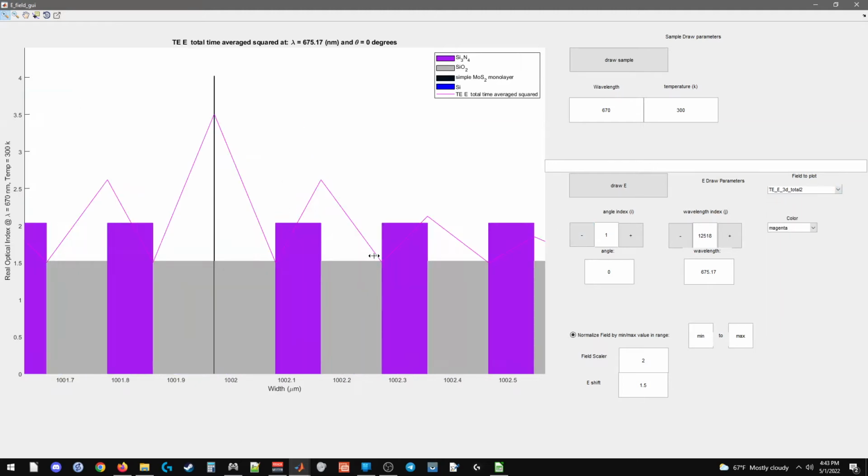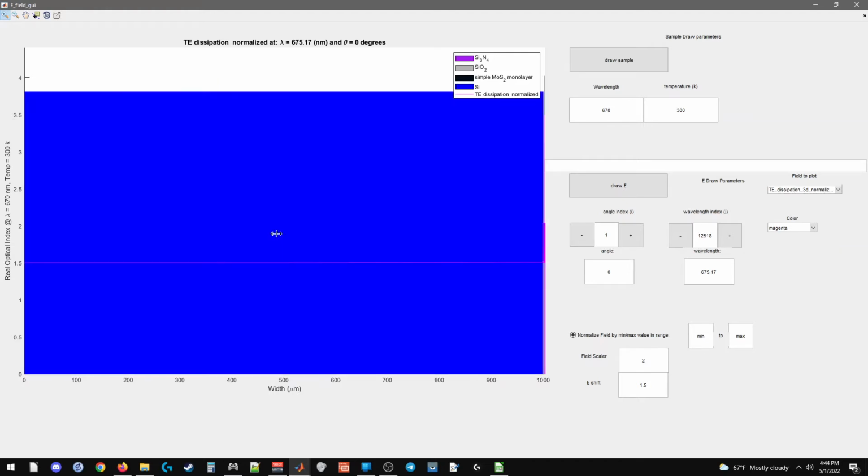So you can see the electric field is evaluated only at the borders of these materials, while dissipation is evaluated at the center, and it's averaged over the entire volume. But if I want to make a nice picture that I could maybe publish or share even just in a PowerPoint presentation or something, this isn't really going to do.